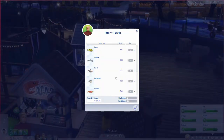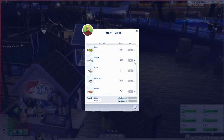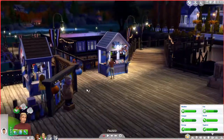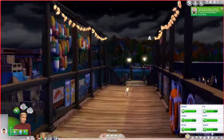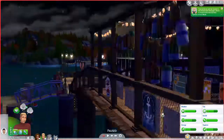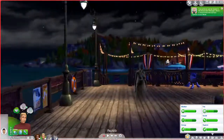We're gonna buy some fish so that we could make stuff for the babies at home. So we're gonna buy some catfish, and we're also gonna buy a perch. That's what we're gonna do. And now we are gonna go home and spend some time with our little animals and just, oh my God, this is so cute. And look at that little cat just making his way through the cutest of bridges. Oh my goodness, this is a beautiful bridge. Also, that is a ghost.